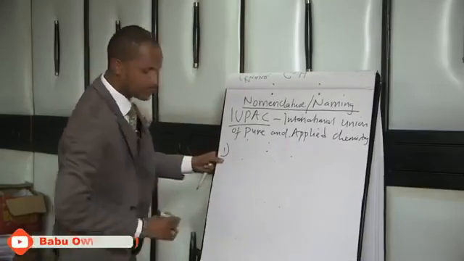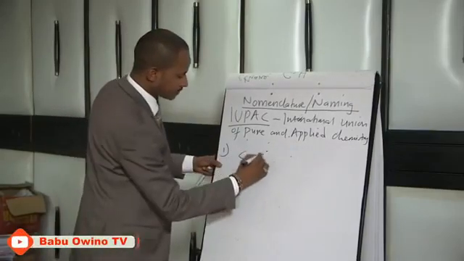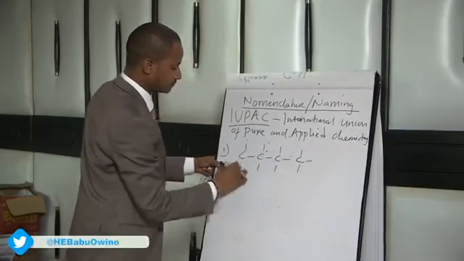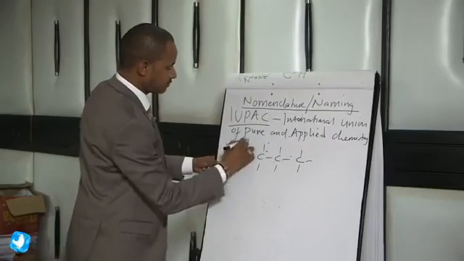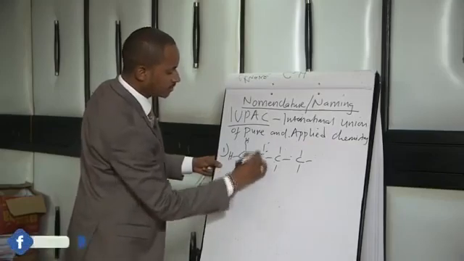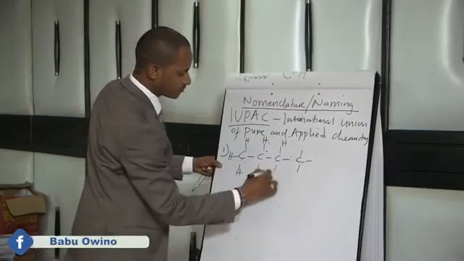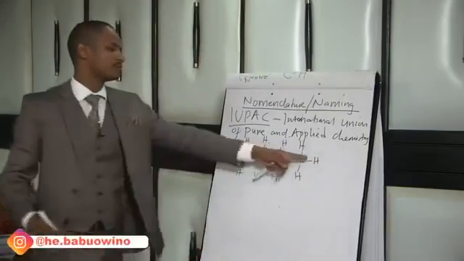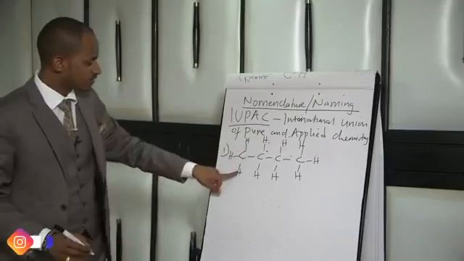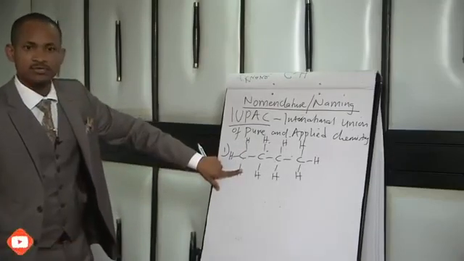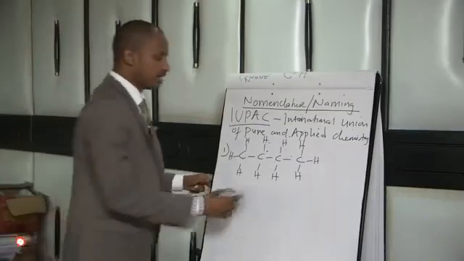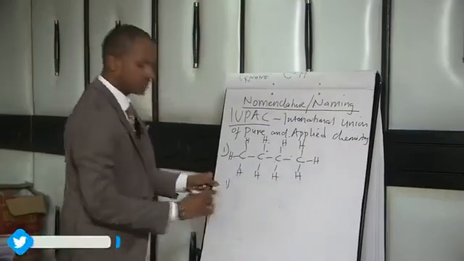If we start naming by one, let's take for example that. The first rule, make sure you clothe carbon. Clothing means you show the bonding. It bonds with hydrogen. If you leave it without this hydrogen, this is wrong because you must show how it bonds with hydrogen.